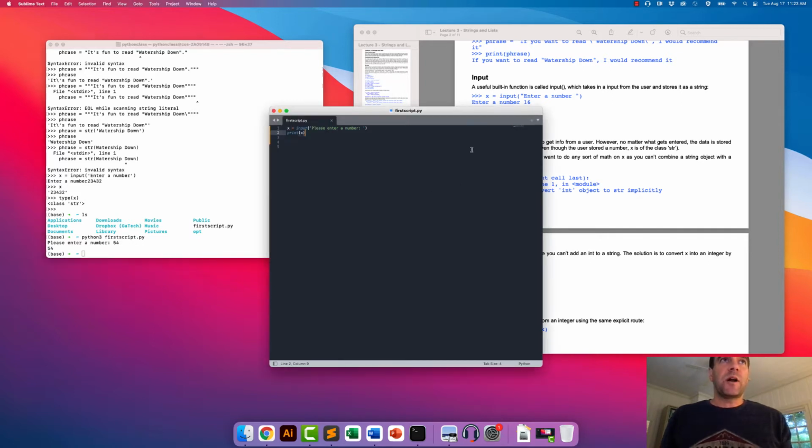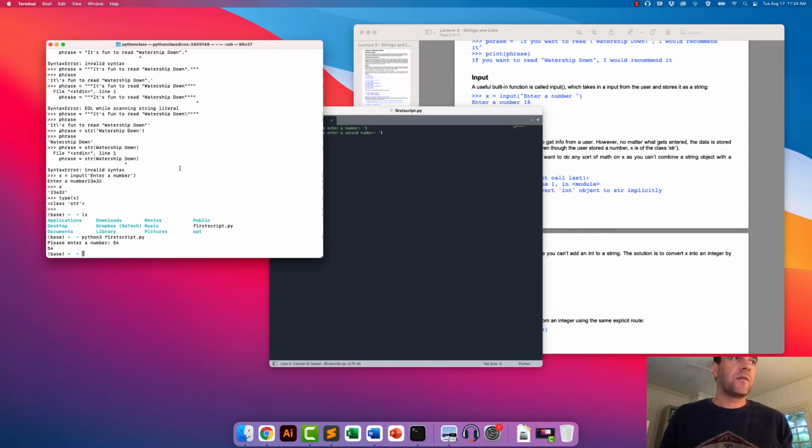All right, let's say we wanted to take in two different numbers. Y equals, please enter a second number. And now let's do this.